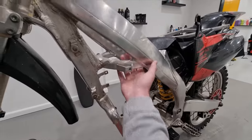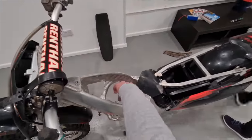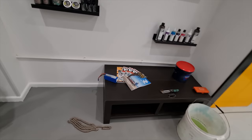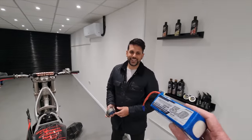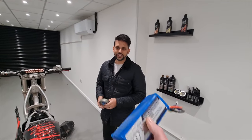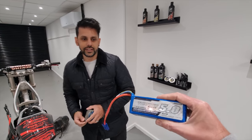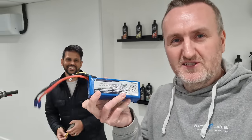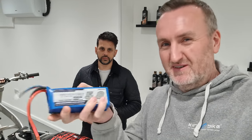Battery space, we've got plenty of battery space. It looks pretty good. Thinking maybe something that can pull out the top. We've got these little lipos here, and how many did I say? It was like 30 of these or something. We're going to need 4 in series, I think, to get the voltage we want, and then 6 or 7 of them in parallel. It's a lot of cells. But I don't know if we're going to use these yet. We might be able to get more capacity for the size. I don't know, we'll see.